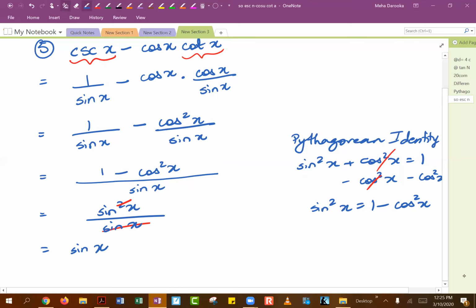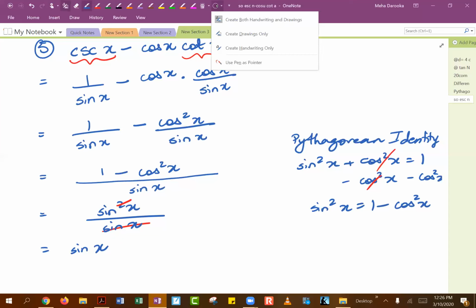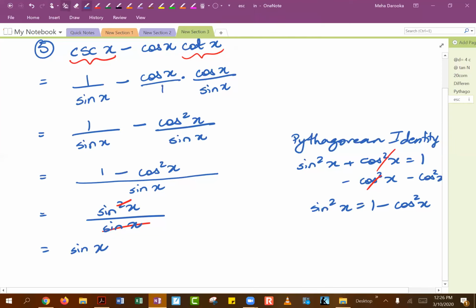Oh, this guy here, because you're multiplying these, right? And that original cosine is basically, you can think of him as being cosine over 1, right? So you're just multiplying the numerator with the numerator, cosine times cosine, right? Okay. Any other questions that are popping up in your mind?